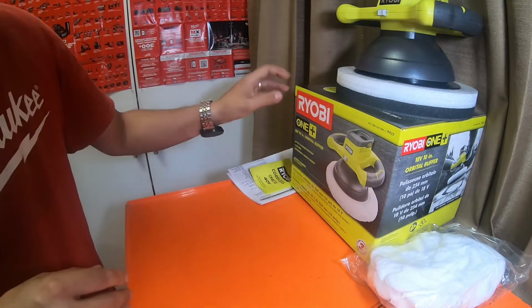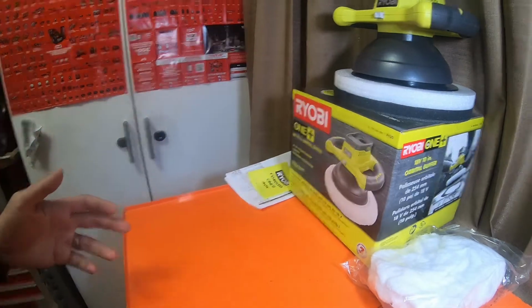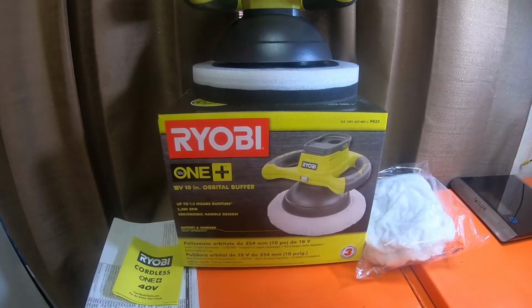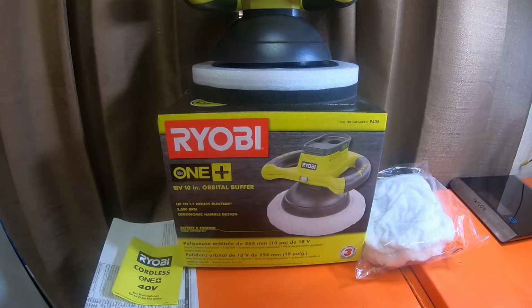And even if you don't get it for free, say you just went and bought it, it's not a bad price. I think it was like 59 bucks. The Milwaukee one I have costs well over 200, like 250, something like that, but I actually paid like 140 bucks for it because it was during the quarter 2 promos last year. So you got it with a significant savings, plus you got a free battery with it.